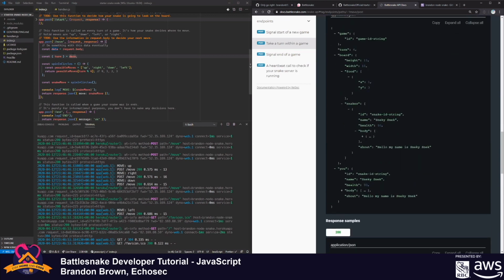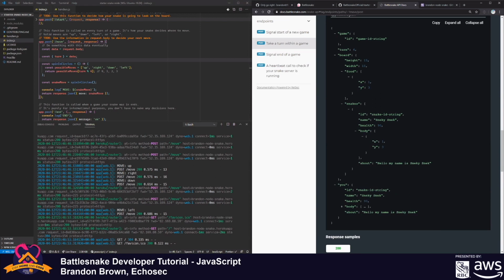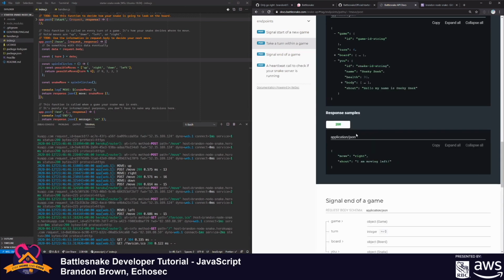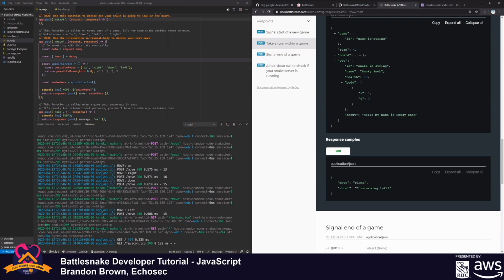So now, if you were to start building out some more complex functionality, you have access to where all of the other snakes are on the board, and you can start making some decisions based on what their health is, what their position is on the board, all that sort of stuff. And we also provide one more, which is you, and that's your snake. So we'll give you your snake ID, the health that you're at, your body length, and some more information. So that covers the API.